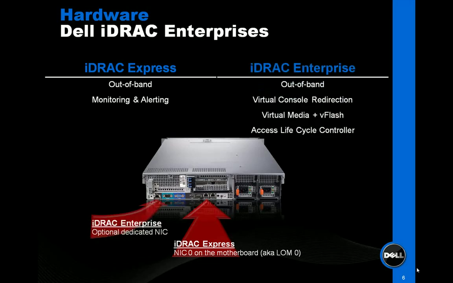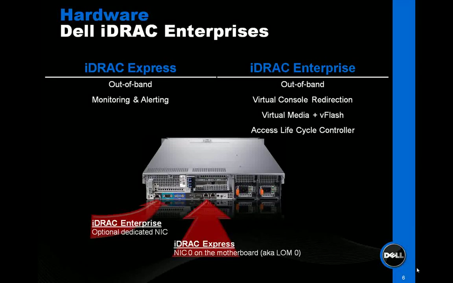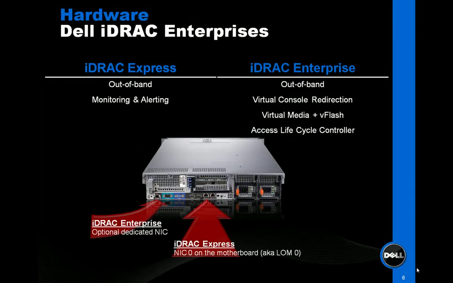If we take it a step further, you can also have the iDRAC Enterprise. It offers the same level of monitoring and alerting, but with this you also pick up the ability to do virtual console redirection. So you can remote into the server and see the console just the same as you would with a local keyboard, monitor, and mouse. And we can do this remotely via IP. In addition to the console redirection, we've got the ideas of virtual media and virtual flash, and this is the way to remotely access the Lifecycle Controller that we saw in the previous section.